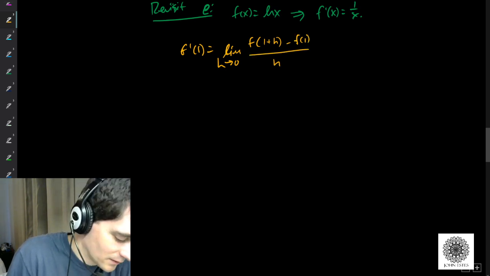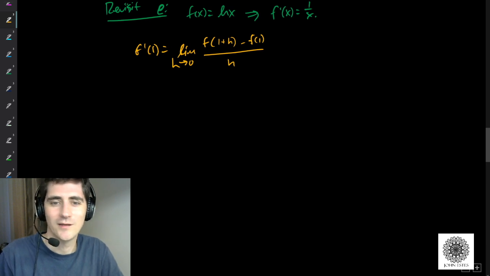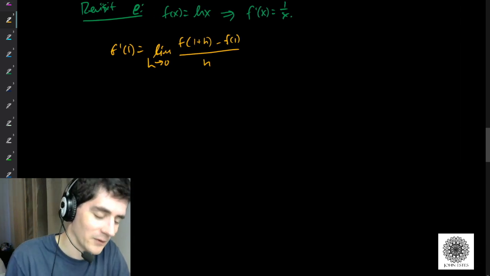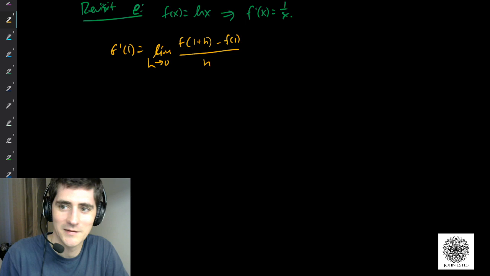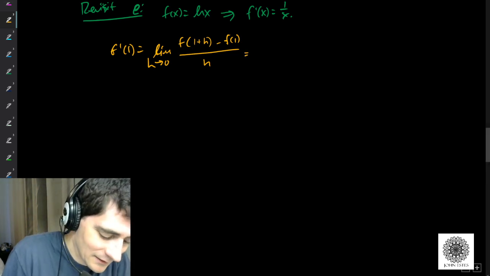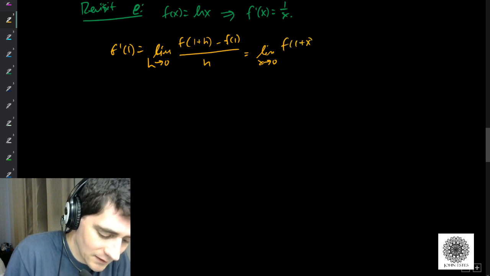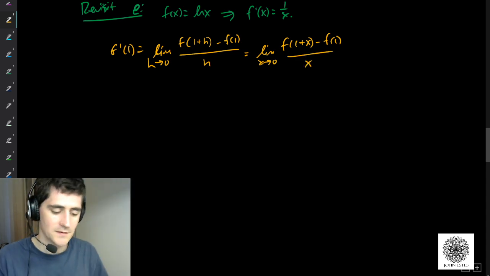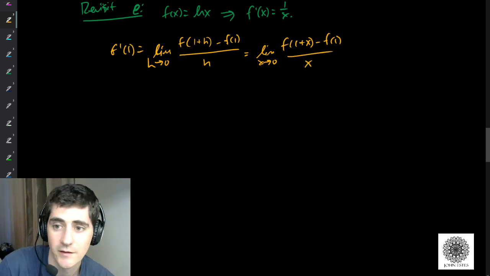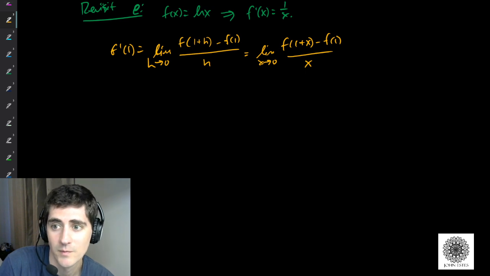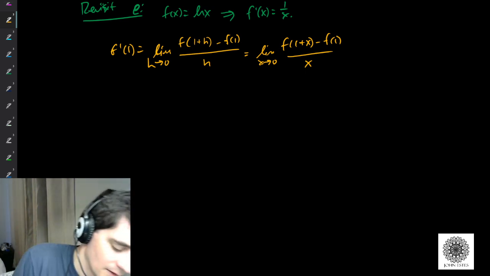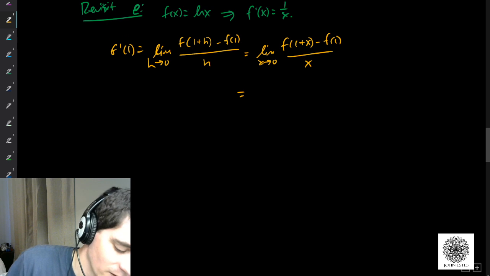Does that look familiar from your test? I was hoping some of you would make the connection that I was talking about the derivative on the test. All right, and actually there's no harm in just replacing the h's with x's, because that's just standing for some sort of dummy variable here. So I'm taking the limit as x approaches 0 of f of 1 plus x minus f of 1. Okay, now this is going somewhere, I promise.